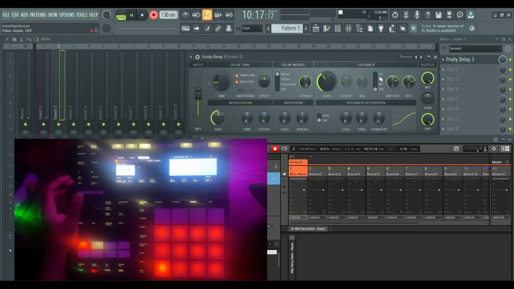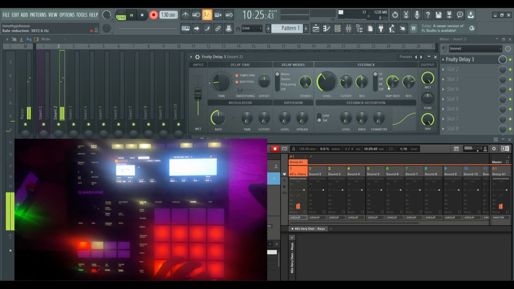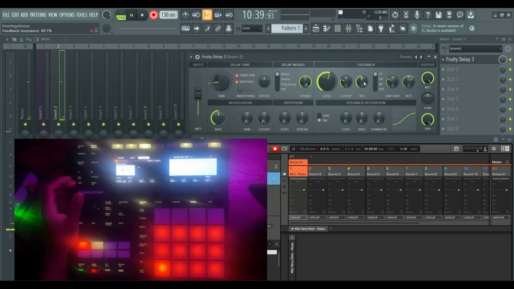And then, of course, you can come back to your filters and enable those and go through the different options there. And again, you can come back to the delay model types, play around with the stereo options, and try different things.